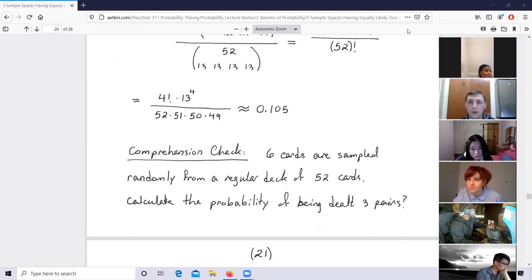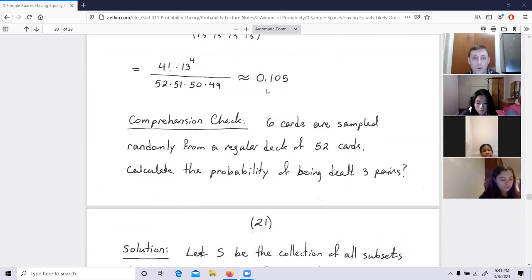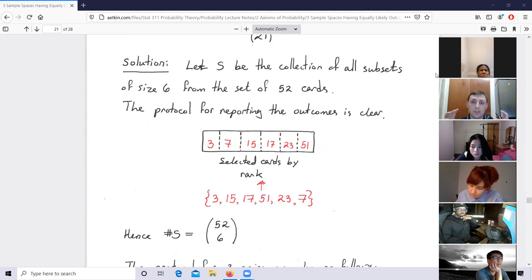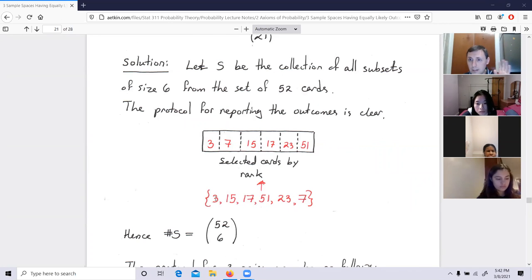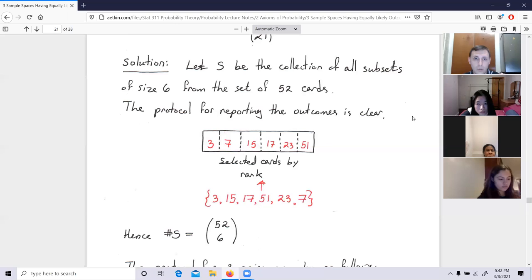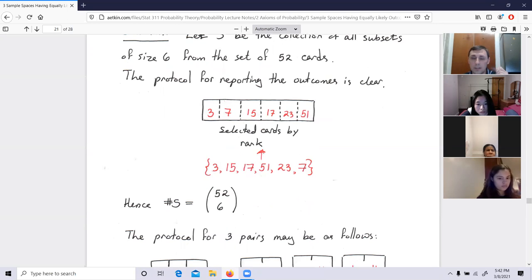All right, so I hope enough of you know how to do it. Yes, very good, Aaron. Exactly right. Very simple, guys. I hope it's very simple. So always have that sample space in mind and the protocol in mind. Do you see? So here we represent the cards that we selected. If the cards are 33, 15, 17, 51, 23, and 7, I do not preserve the order in which they were selected, if they were selected in order, right? That might be just the way I observe the cards. And see? So imagine I'm dealt a hand, a six-card hand, or whatever you call it. And I have those six cards here. That's the way I see them left to right from the population. Then I will present them in order from smallest to largest. That's how I present the choices. Make sense, guys? So in my protocol, I record them in order. That makes it 52 choose 6 possibilities for my sample space.